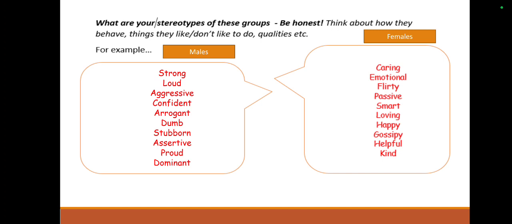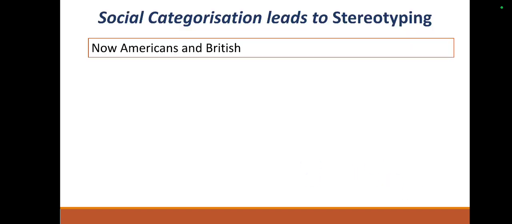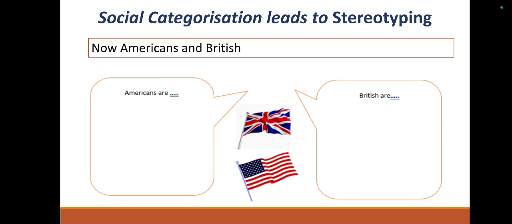I think there's more negative attributes in the male column. Is that the same as you? Did you have more negative attributes put in the male column, or did you have more negative attributes for the female column? Again, that will just show you about what stereotypical views you hold of these groups of people in society. So let's move it on and let's do one more. Now have a go at the stereotypical views for Americans and British. Again, pause it here and we'll see if they match up with mine.